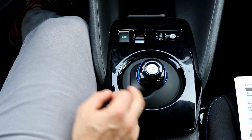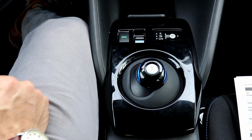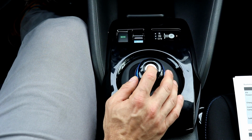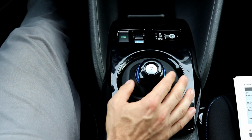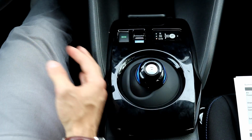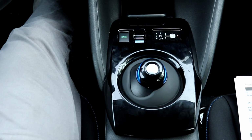Everybody comments on the shifter knob. So there's no straight up shifter knob like you see in the traditional vehicles. It's just a little circular knob here, and I just need to push the park button here to put it in park. For reverse, I just need to push it forward. Neutral, I push it to the left, and then to put it in drive, I push it back. So really neat little shifter knob. It makes it a little more spacious up here, but it does take some getting used to if you're not used to that.